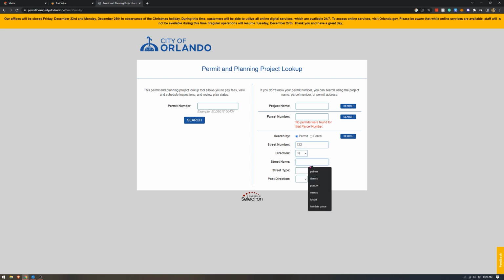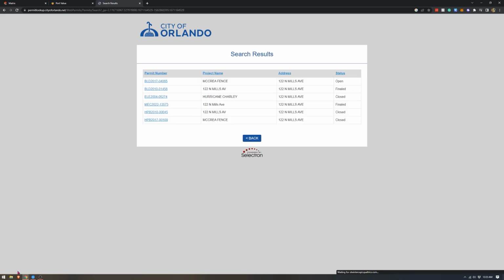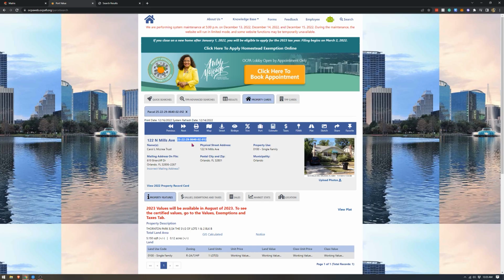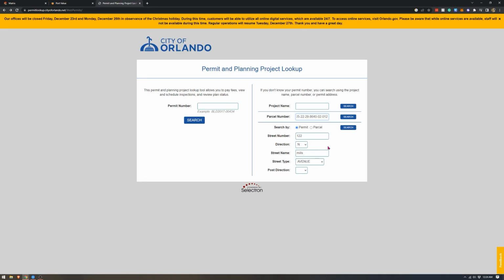We're going to click search. And you can see it says waiting, and here we go. It brought us right into those search results. So isn't that kind of weird how it wasn't able to do it off of the actual parcel number? I think that's weird. That's why, never give up. Try a couple different ways. You can always call into these sites as well just to double check that you're not doing something wrong when you know you're looking in the right area.